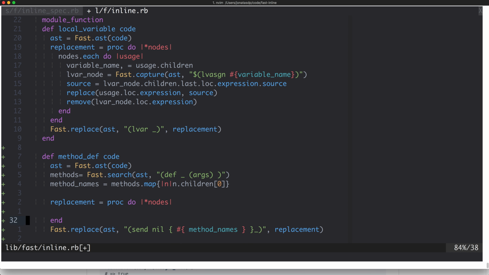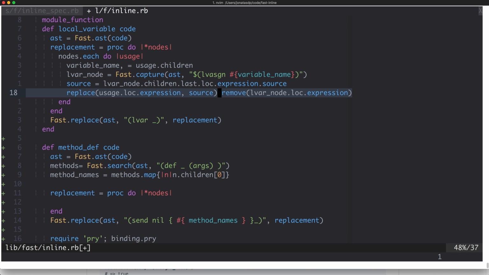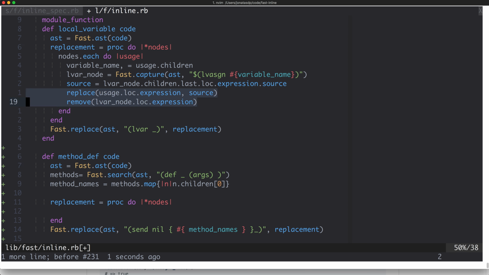So the first thing is just grab for these guys, and the replacement function will get their usage, and we'll just replace the usage with the source, and basically we will have something very similar to what we have here.